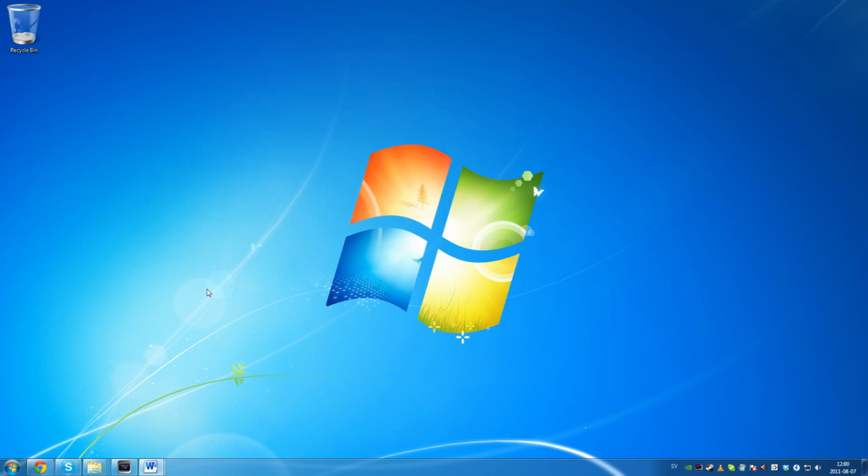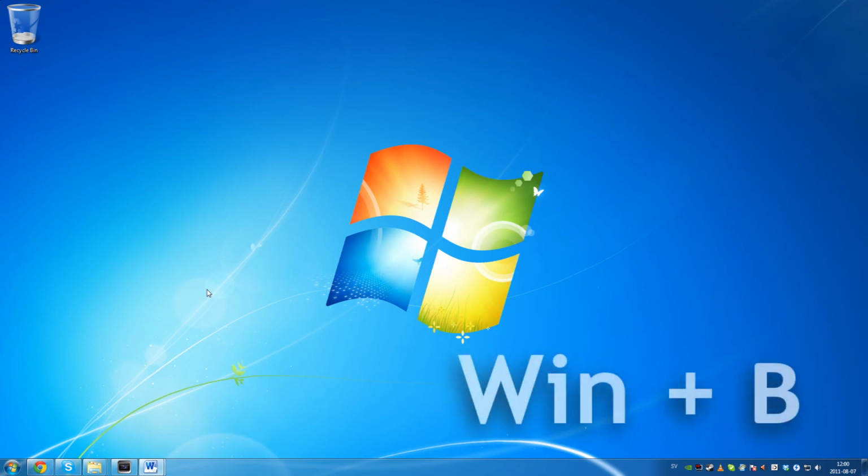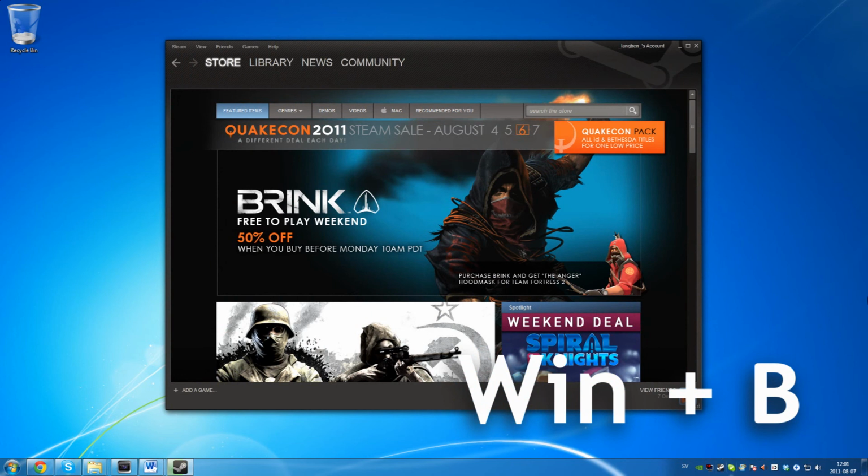The next one is a bit more specific to Windows 7, new to this version. You press the Windows B key, where B stands for bar, the bar in the lower right hand corner this time. You press Windows B one time, and then using the arrows you can go through your toolbar here. It can be useful if you have a lot of programs here that you use a lot. Be sure to put the one you use the most to the left so that you can very quickly access it. For example, I can open Steam here by pressing enter.